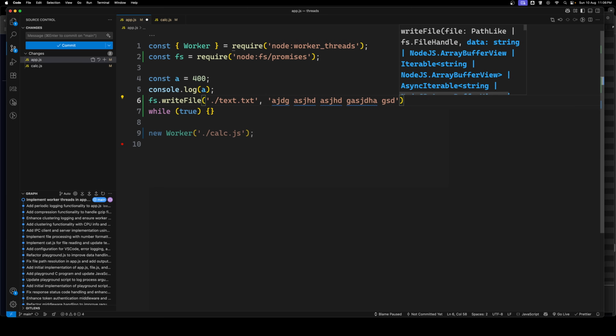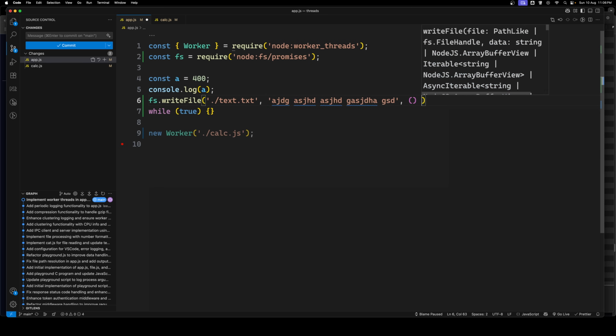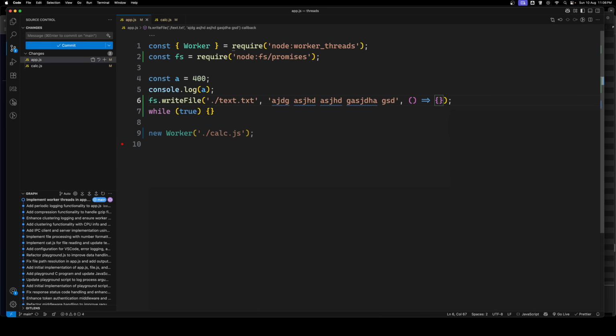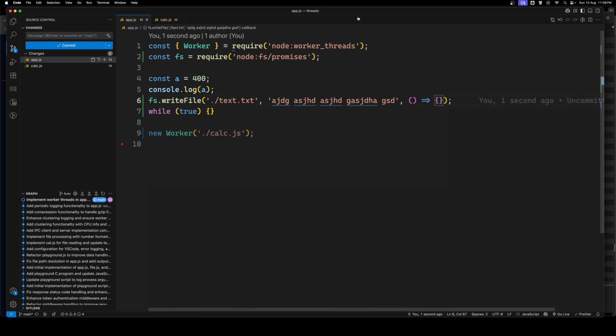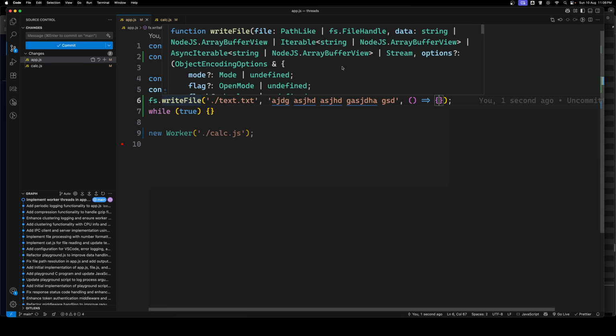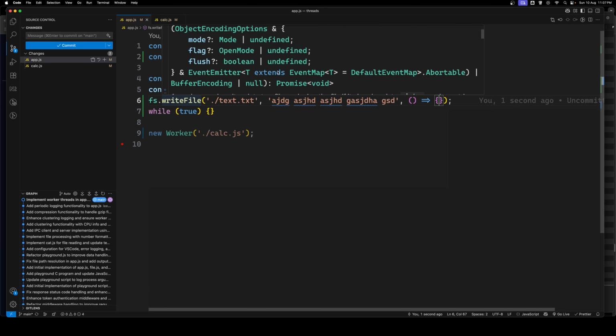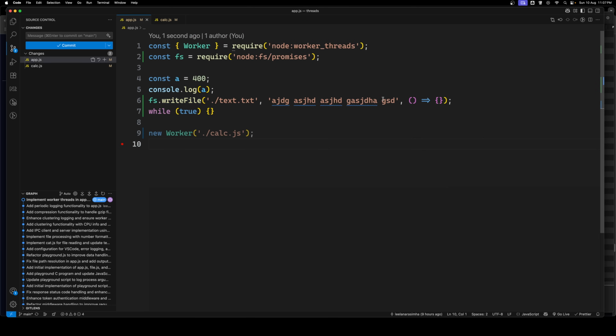So now I am trying to create this one. Here you'll have the mode and all those things.